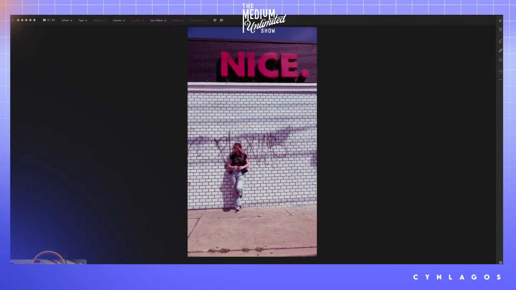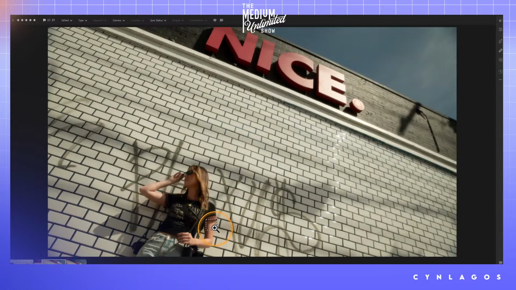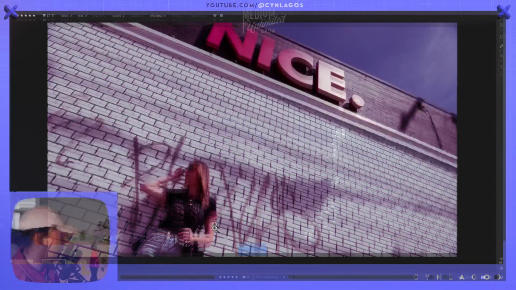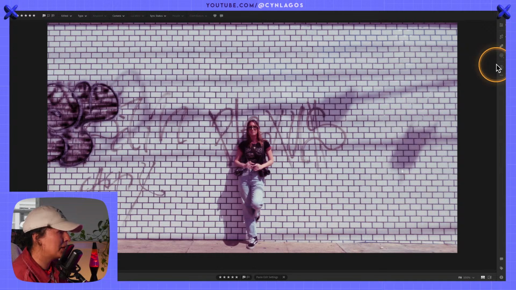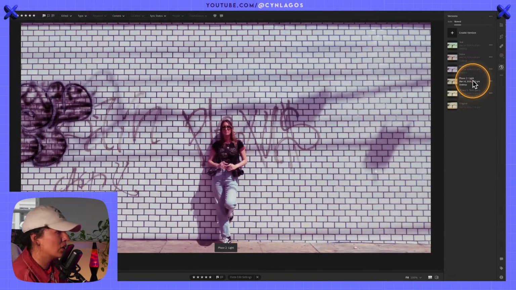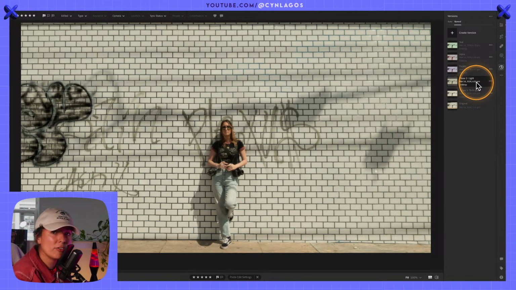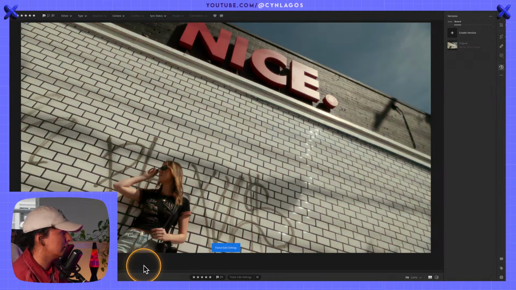Okay, so how can we change this scene? We can always paste it and it looks wonderful. I absolutely think this color here is super nice. But what's so cool about these versions here is that I can copy this phase, the phase where I corrected original to text spec to light. Like that's how far I had gone. This is just the foundation. I can copy that edit setting and I can go here and hit paste. And that is only correcting all of those elements that I did up until that part of my workflow.